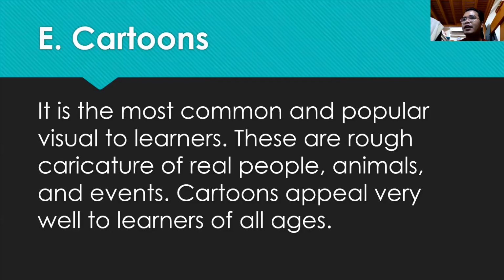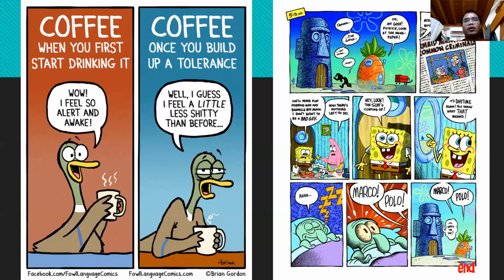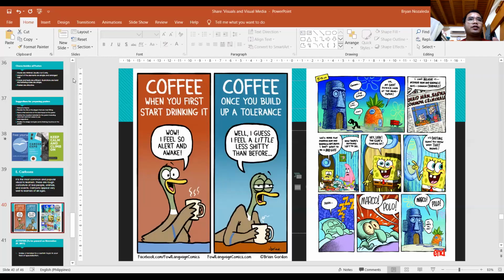Cartoons, you know what cartoons are? It is the most common and popular visual to learners, especially in the elementary grades. These are rough caricatures of real people, animals, and events, and cartoons appeal very well to learners of all ages. Halimbawa nito, yan. Cartoons, comic strips. All right. So those are the different types of visuals and non-projected visuals that you can implement in your class.